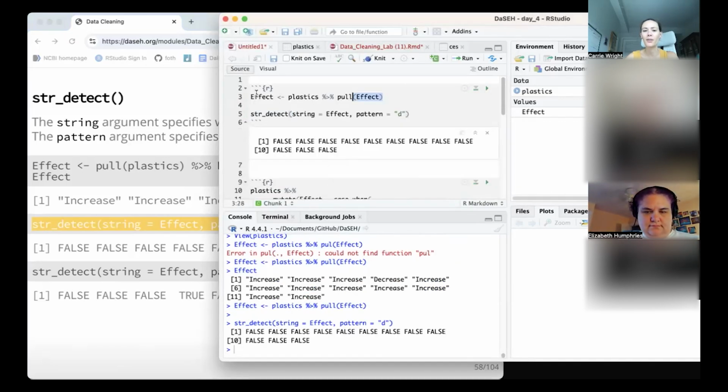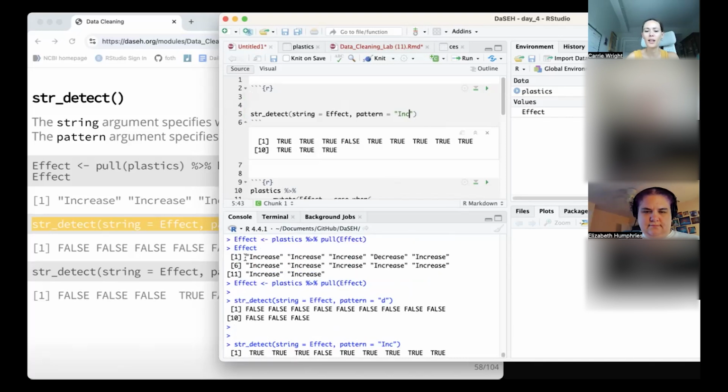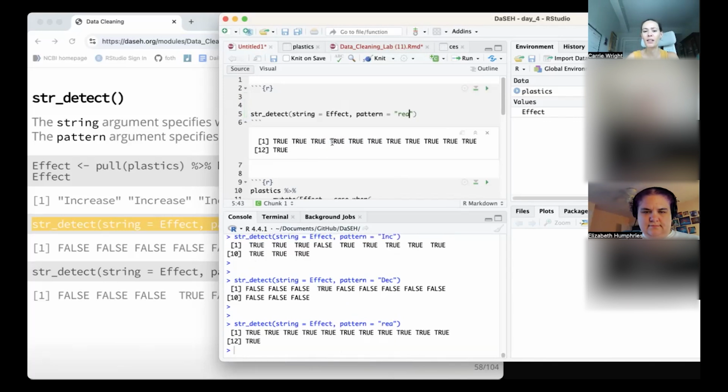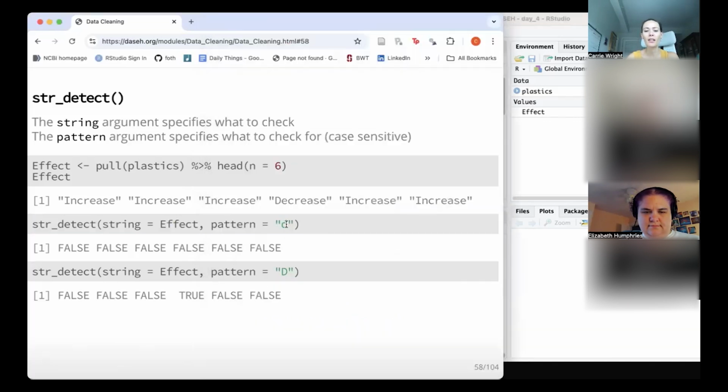All right, so it's a little tricky because with our strings here we're seeing mostly FALSE, because we're looking for a D here. We have a lowercase d here. Let's look for ink. If we do ink, you can see that ink shows up for most of my strings, but not for this one. Or if I do C, I'm going to get one TRUE here for this value. So it's searching for part of the string, and it doesn't have to be a word or anything in particular. It could be just a piece of a word, and it's going to search for that. Notice that it is case sensitive. So lowercase d we don't see in any of our values, but capitalized D we do see for this value.